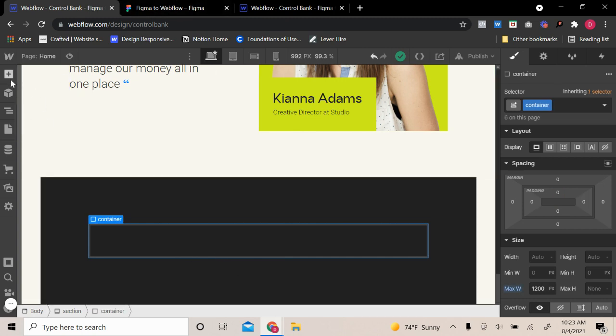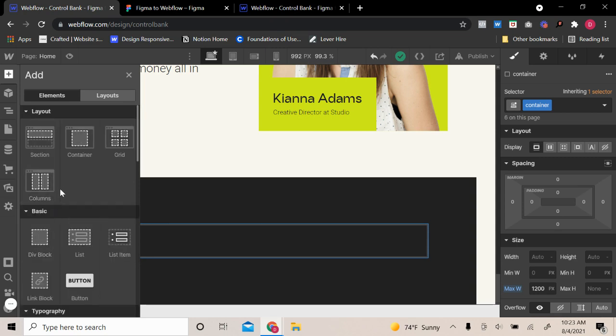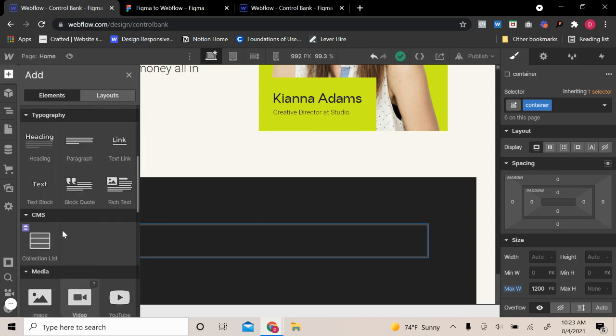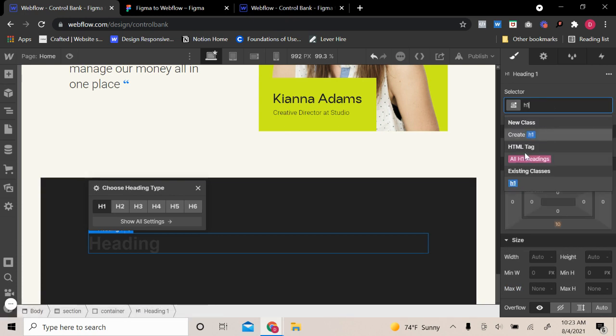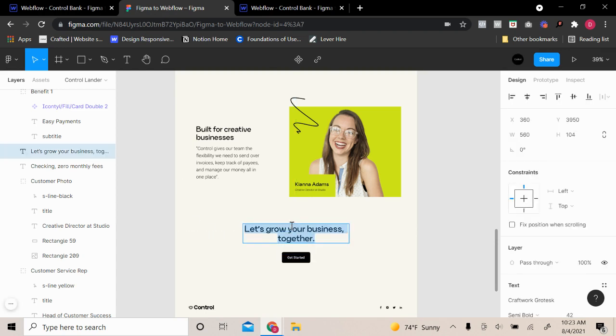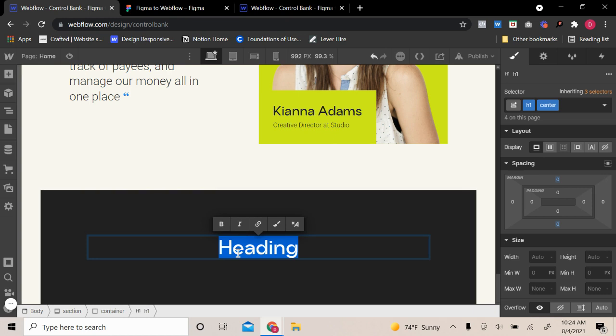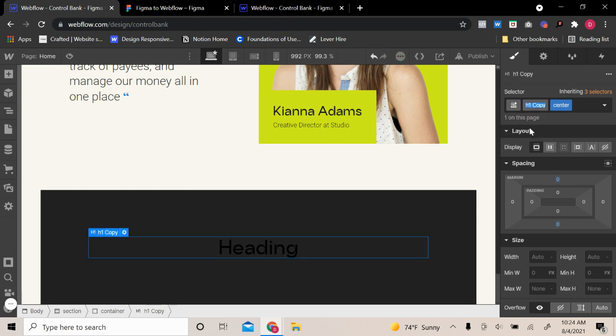And let's throw in our text. So we're going to do our H1. Same thing. Cool. And before I went ahead and made any changes to that, I want to actually duplicate this, and I want to do H1 dash color.